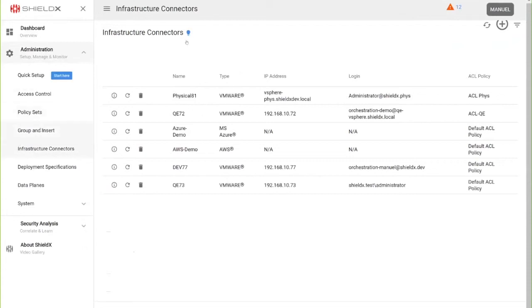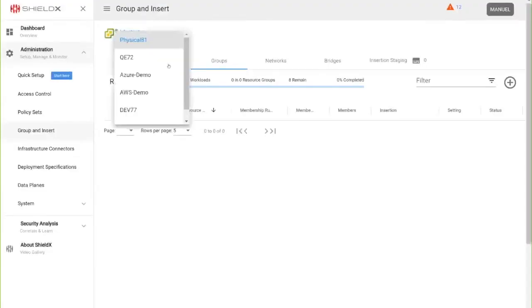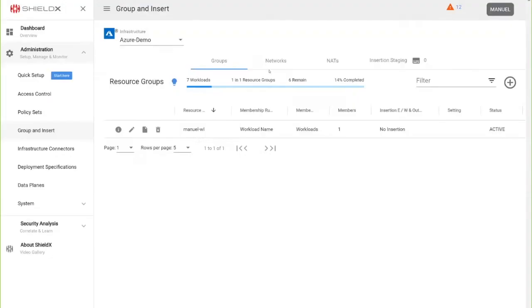If you go to this grouping and insertion page, we have the ability in public clouds to insert in multiple different ways. If we go to maybe Azure, there's a way to insert us behind a load balancer, and then apply NAT rules.